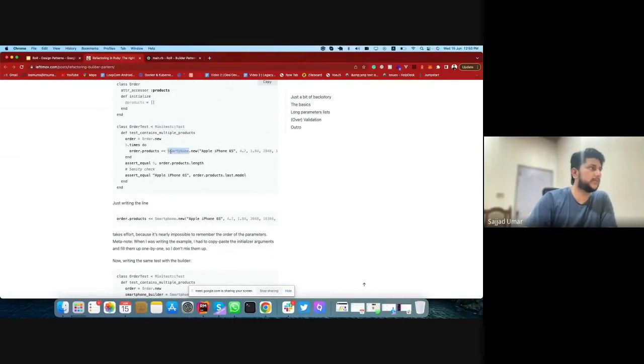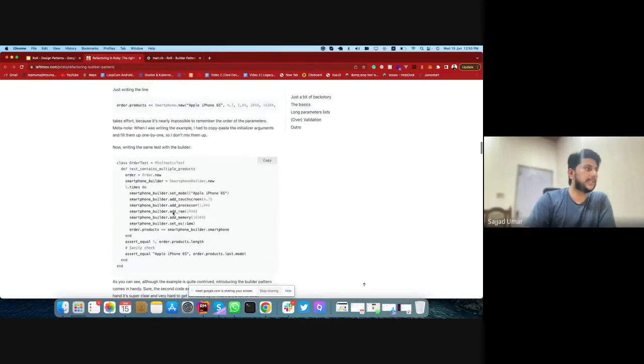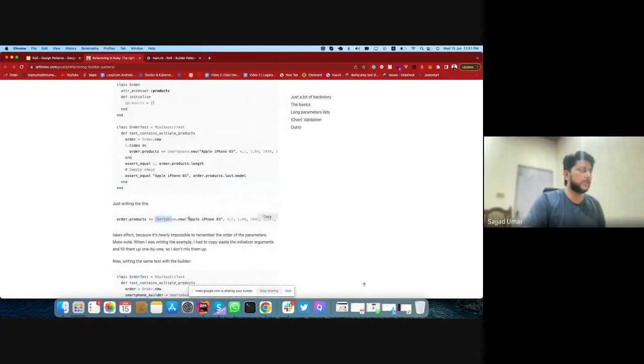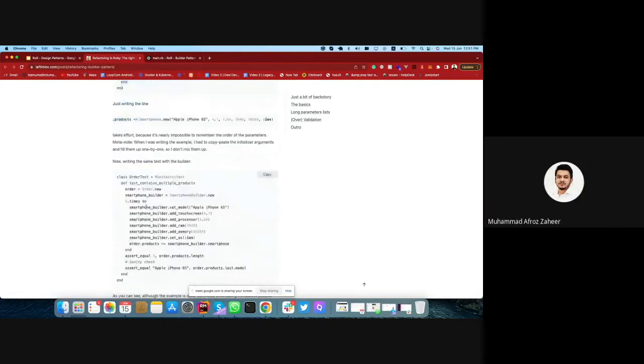So here I have to create a new order, then I need to iterate through the number of smartphones I need to create, and then I need to pass these values. In our builder pattern, we can use the same test case, but we can split that into multiple stages. So this is how we write tests in builder patterns. It's quite similar, but you don't really have to remember this line. Okay, that's how it is done.